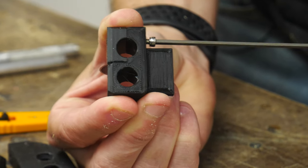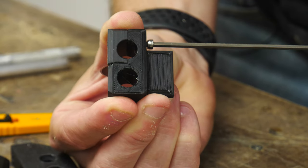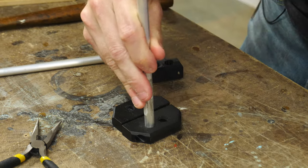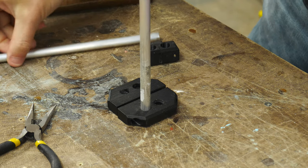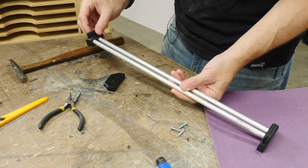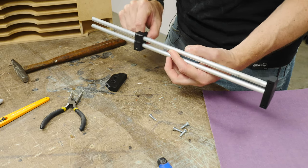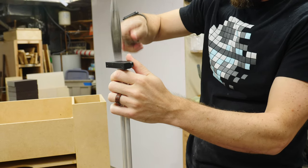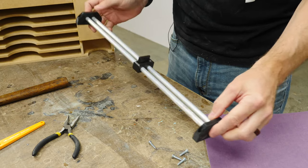There's a slot in this to drop in a nut that would be a captive nut, but luckily it's tight enough that you can just kind of put the screw in and it holds the whole thing together. These aluminum rods fit pretty tightly into these things. And then the blade carriage fits on top and slides down, and this acts as a handle so you can slide it back and forth. Then we just put on the other end. Now we have our slider.